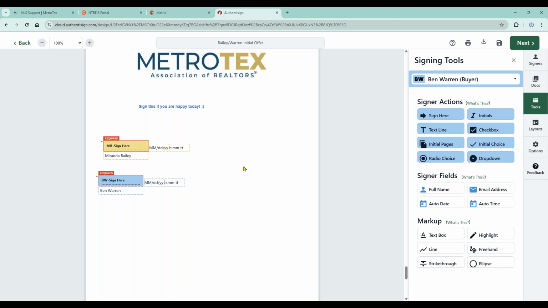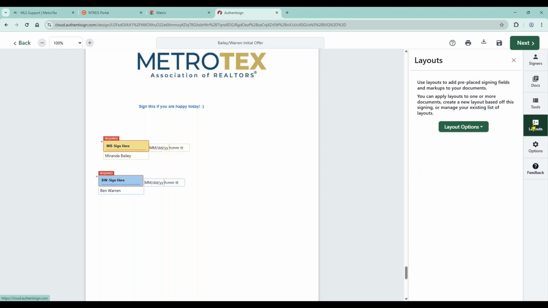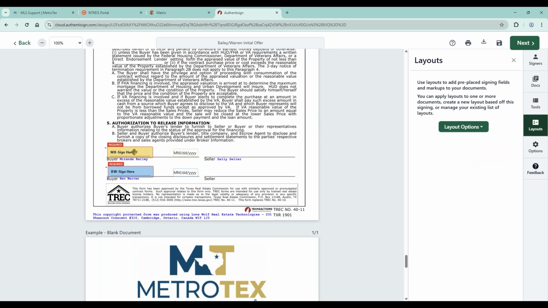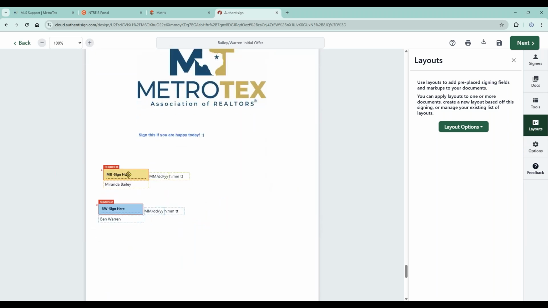Now from here, let me go ahead and send my signing. Actually, let me just quickly talk about these other options here. If you have something that you're going to use frequently, and you know how we have these forms, they automatically know where to place the signature boxes, where to place the date stamps. This layout section will let you create your own custom layout for all of your signature boxes.